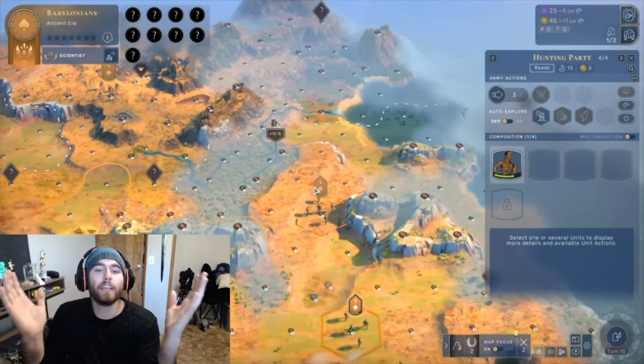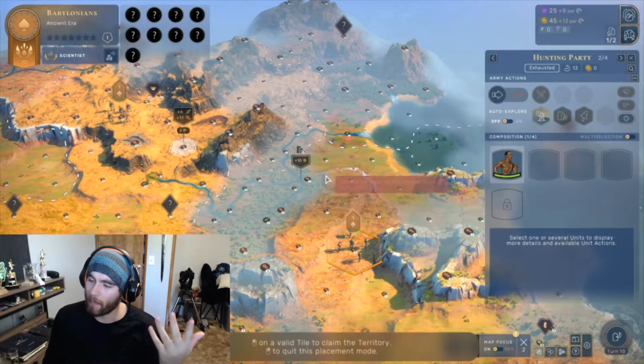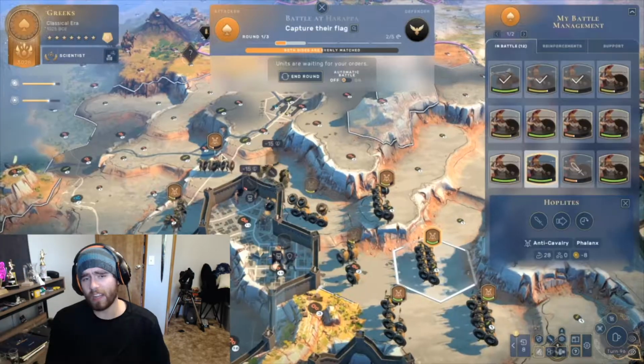You could be the most peaceful person in the game, and then at the end of it, you're like, you know what? I'm going to pick some war civ and just go nuke everybody and call it a day. Now we're going to talk about war.